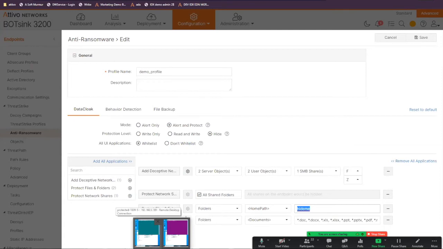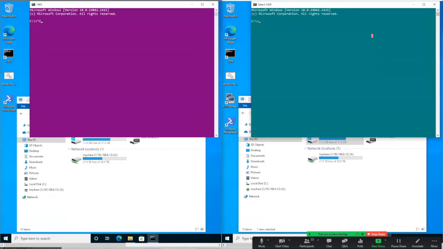And so now I'm going to show you a side-by-side demo of what the attacker will actually see when they are conducting their attack. So on the left-hand side with the purple background, I have a system that is unprotected. On the right-hand side, with the teal background, I have a system that is protected. Notice here that I am logged in as the same user on both systems, right? We are the same user on the same Active Directory in the same subnet. You can tell by looking at the IP addresses, this one is 5.189 and this one is 5.130, right?